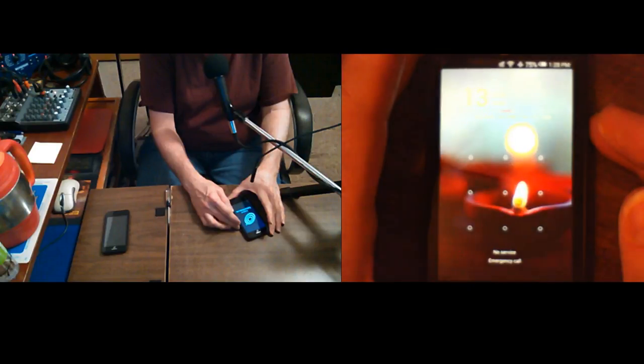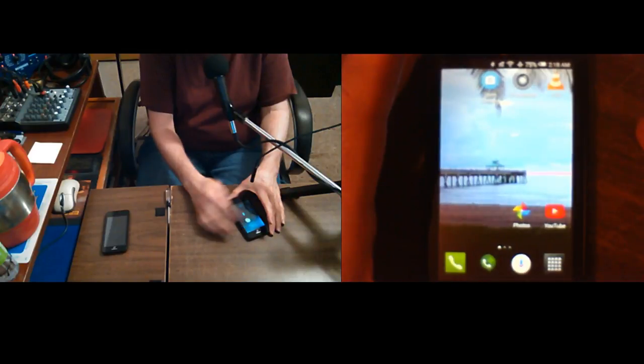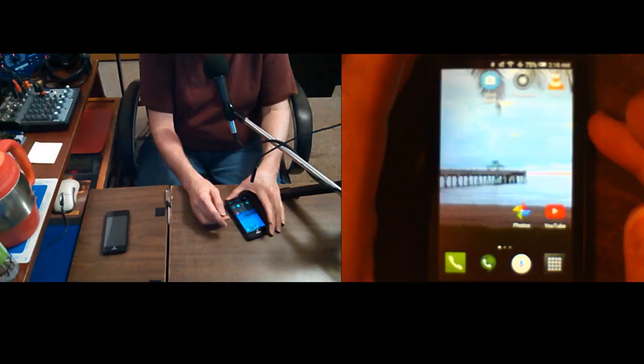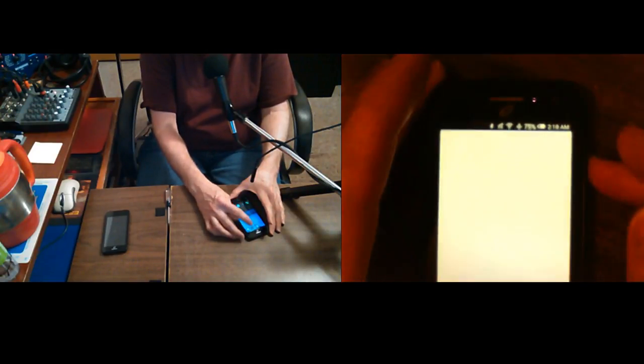You know what, I think they take longer to boot up when you do that. That phone 3 is really slow at booting up. This one usually seemed faster than that. Maybe it's phone one. I don't know why one would be faster than the other. It's only down to 75%.